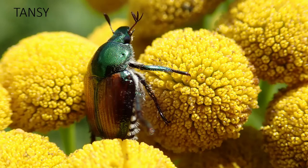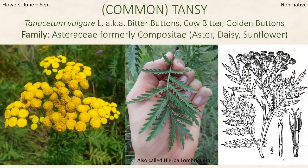This is a close-up of this beautiful plant — it's actually quite a delightful one. Looking at the flowers, we can see Japanese beetles on there, which gives you an idea of the size. Japanese beetles are about a half inch at best, so these flowers are going to be about that size. This is known as common tansy, Tanacetum vulgare. Anytime you see the word 'vulgare' or 'vulgaris,' that actually just means common. This plant will flower from June through September depending on where it is growing. It's also called bitter buttons, cow bitter, and golden buttons.